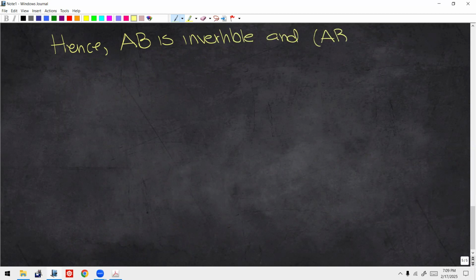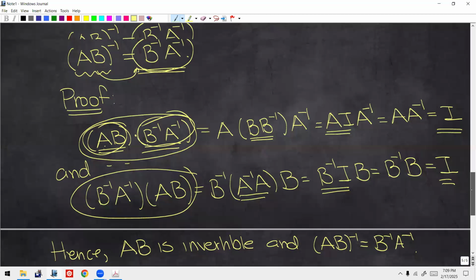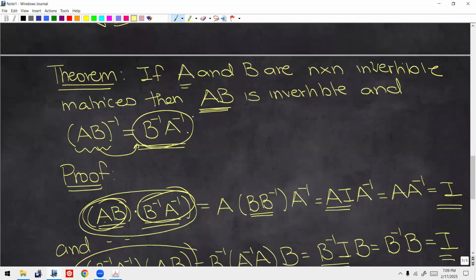AB inverse, if you would take the inverse of that, is going to give you B inverse, A inverse. Okay, and we'll end up with that. So that was another theorem associated with inverses, but this is important to remember because there's a whole bunch of homework problems where you have to use this fact, okay? And remember, when we take the inverse of a product, the order changes in which you do the product, then you get B inverse, A inverse, not A inverse, B inverse, okay?